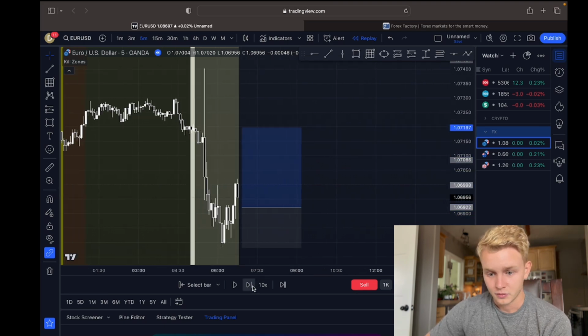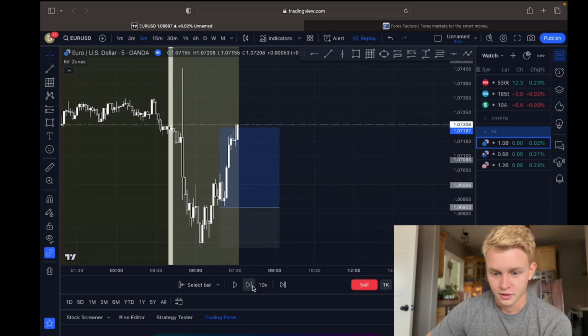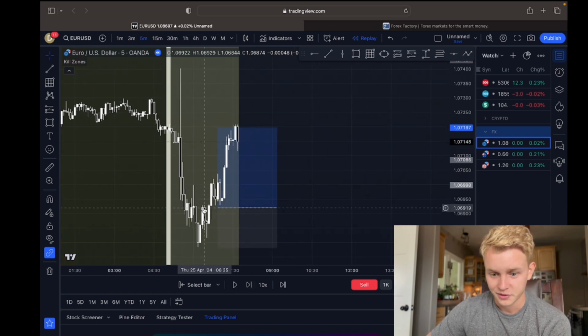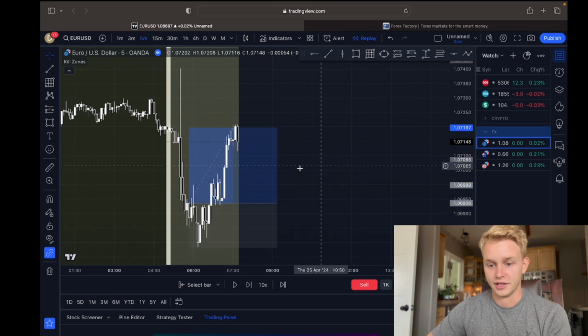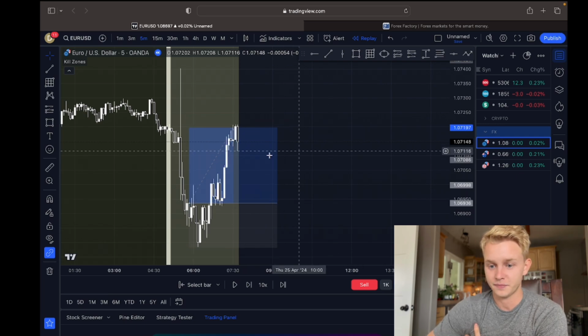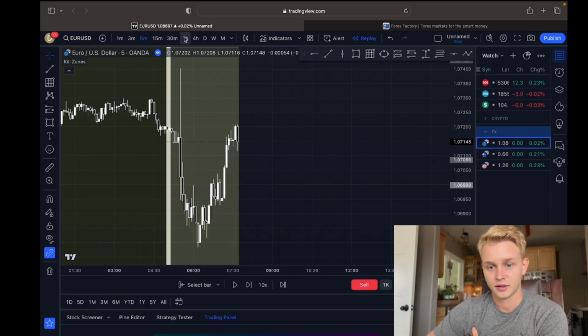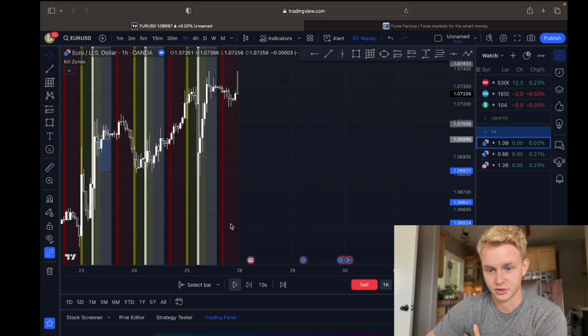And then do we get tapped in? Ouch. We don't even get tapped in, ouch. So we got left behind on this trade. We could have taken off of there and then got tapped in, but we didn't get tapped in, so we're just gonna leave it. That hurts. So another trade opportunity missed. And then price soars to the upside.